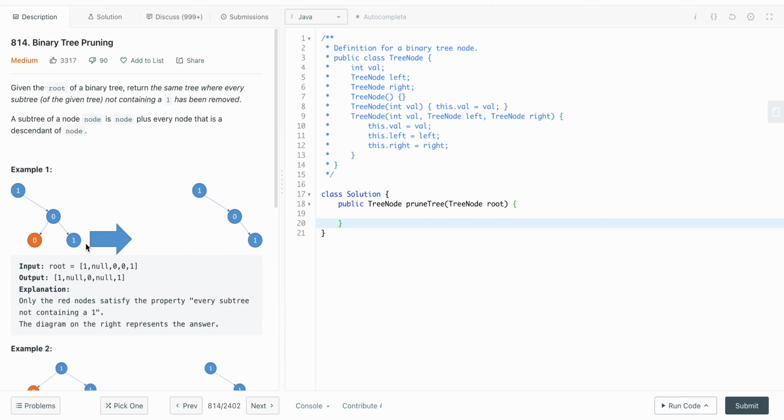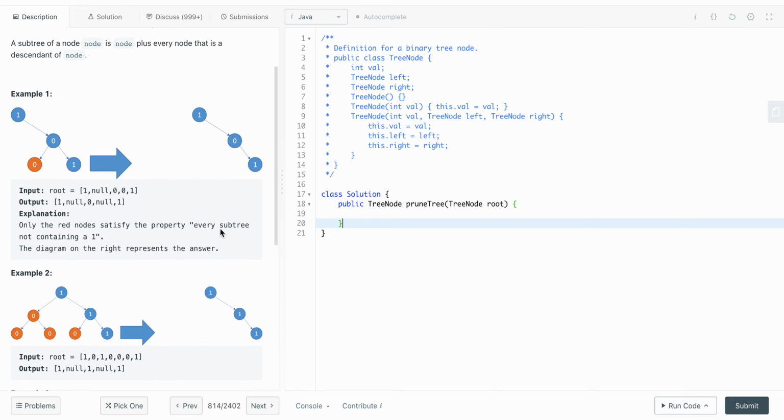If a node is 0 and it is a leaf, meaning both its left child and right child are null, we remove this node. We do this for all the nodes, and we return the final tree.